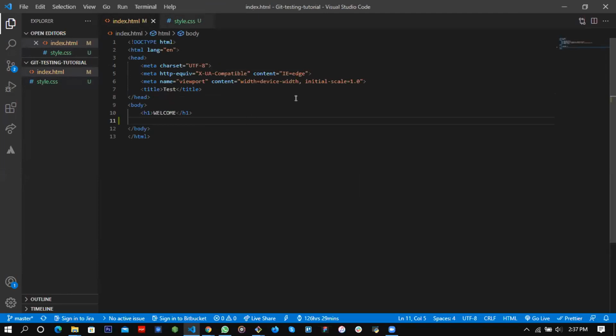So once you are done with it, it will be showing you. If you check my screen, it's showing you U here, which means it is untracked. That means you've not added this thing to GitHub. If it's showing M, it means it is modified. That means you've changed something. And truly, can you see there's a small green line here that is telling me that I've done something to the code.